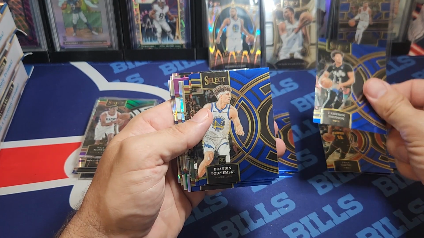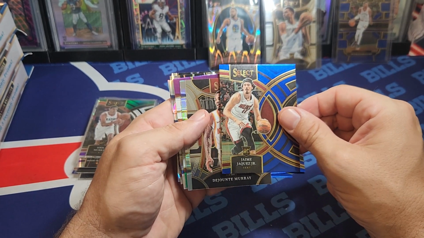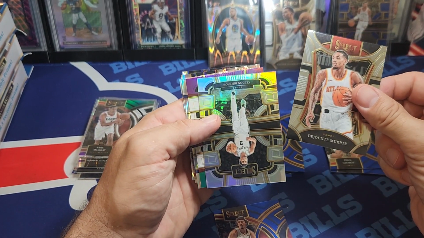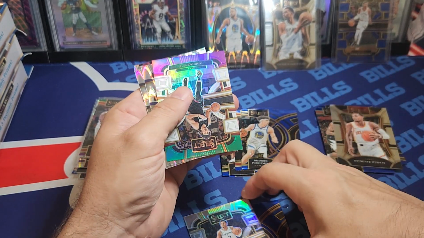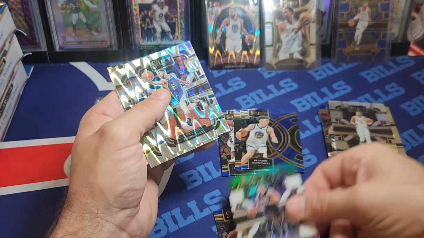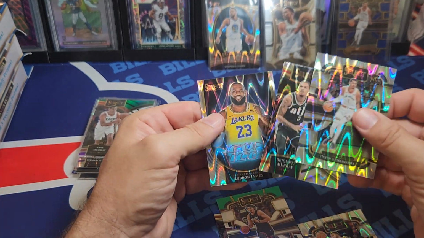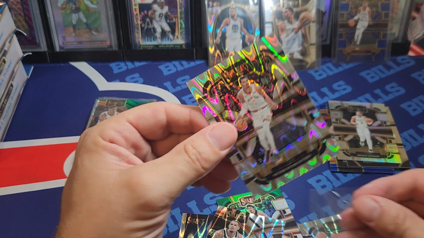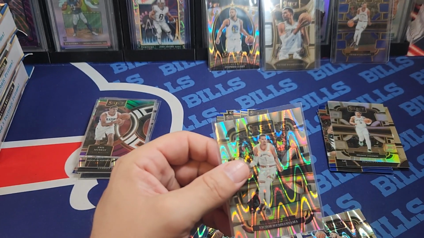Trae Young. Zimski. This is funny. Jaime Jaquez. Is that a prism? No. All right. So, man, if it was a Spur. Jaime Jaquez on the. We got Curry. Yes. All right. That's what we were hunting. Awesome. That is what I was hunting. That is the coolest card.